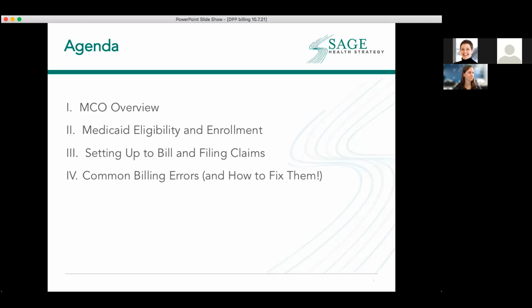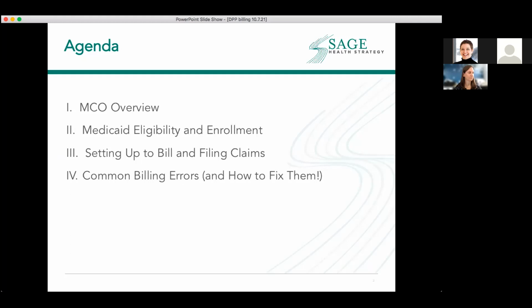We are going to spend a couple of minutes talking about Medicaid eligibility and enrollment. One of the most important things when it comes to billing is making sure that whoever you are providing services to and billing for is currently eligible for Medicaid, and that you have the right information in terms of which MCO they belong to.